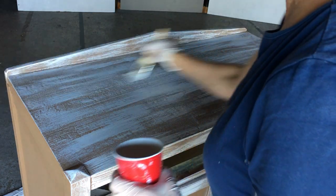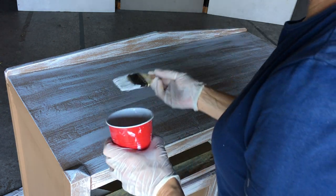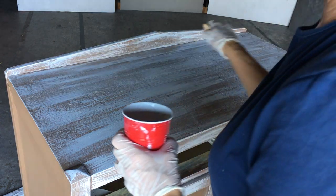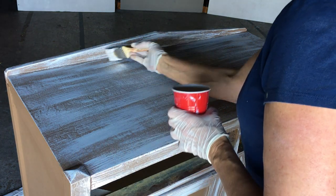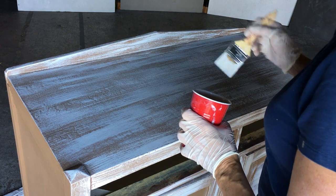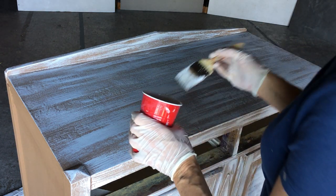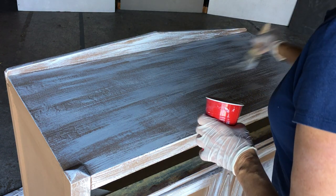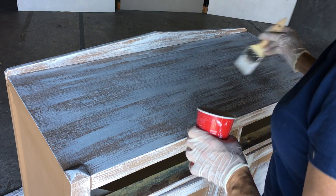Then I'm just going to brush it on. This is really nice if you want to do a weathered look — you can actually layer your colors, you can put a little bit of gray in here if you want. This one I'm not, because what I'm doing with this — I'll show you in the blog — is I'm trying to match it up to another piece of furniture they have in the room, so I'm trying to get it close to it, not identical.